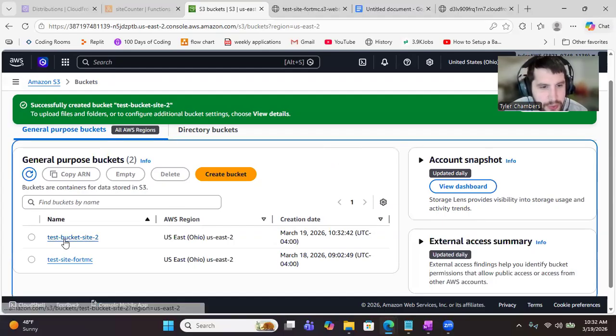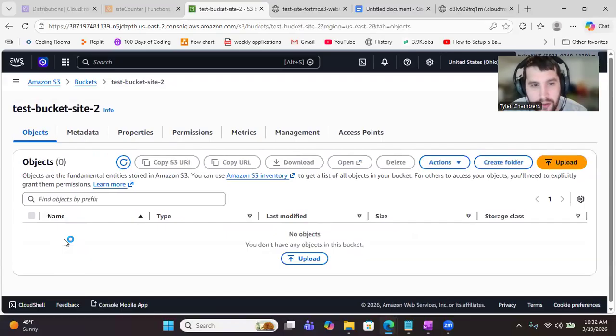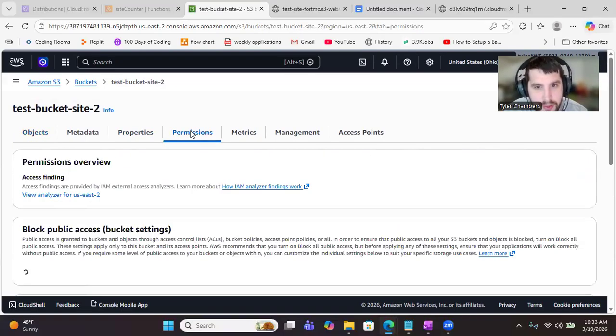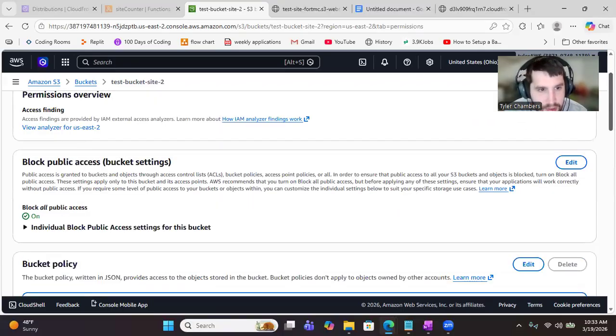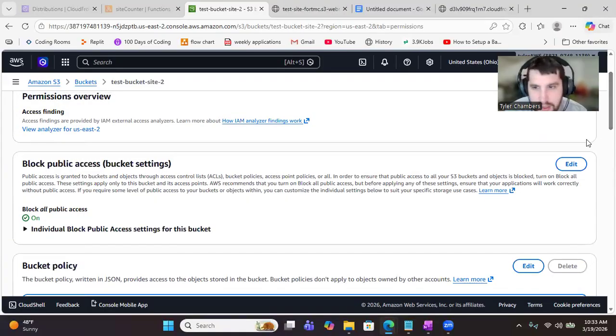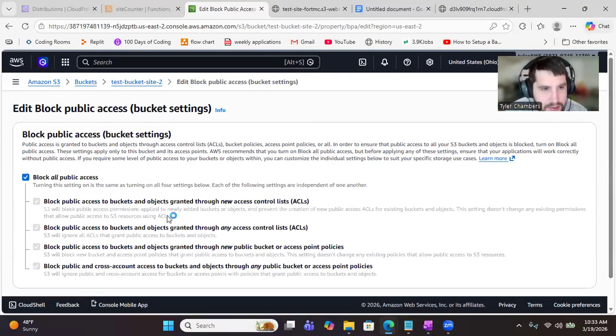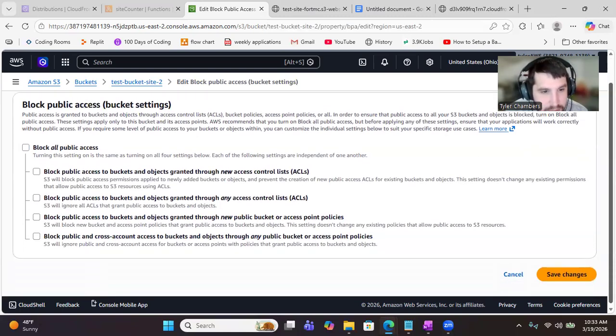Let's click into this because we need to make some changes. For permissions, block all public access, let's edit this. We want to allow public access.